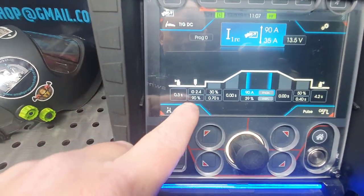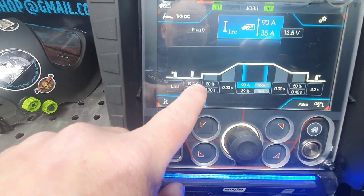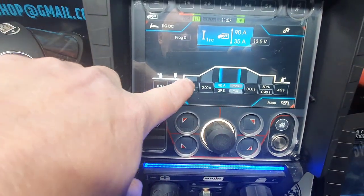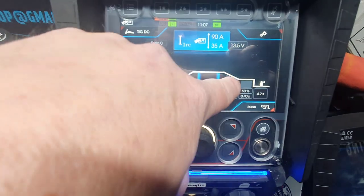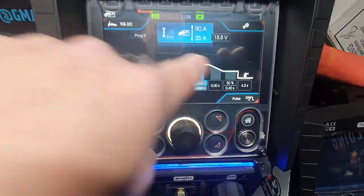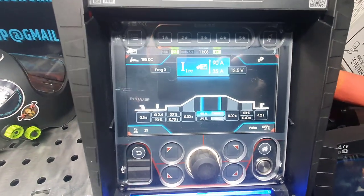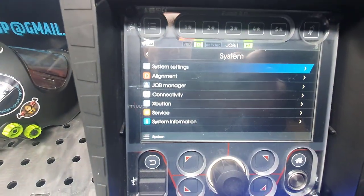Each little section as well, you've got your pre-flow, you've got your tungsten. Obviously you can set that at 50% so it doesn't blow the end off the tungsten straight away. You've got 30% of that for 0.7 seconds. That's your up slope, that's your down slope. Don't need that because it's connected to the pedal, and that's the basic layout. However, I'm going to go through this because it looks way too complicated for some people, and it doesn't need to be that way. So first of all, we'll click on the menu button, and this is what you get here, and we'll go through them step by step.